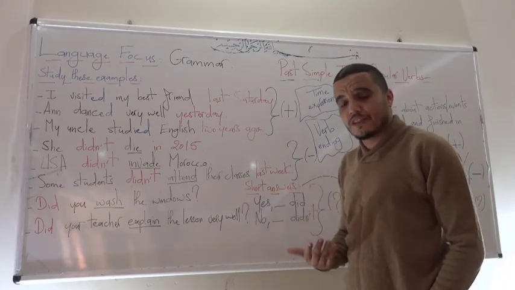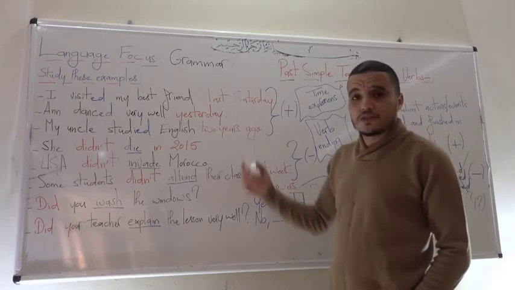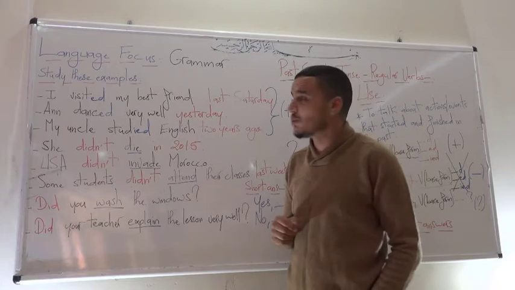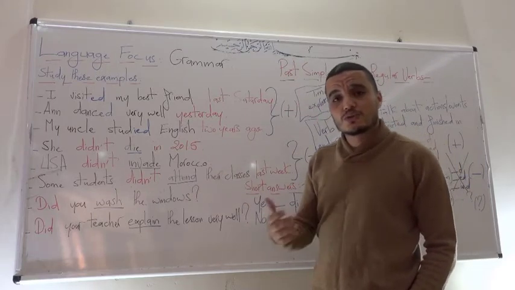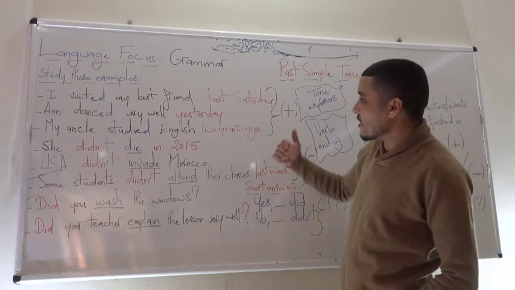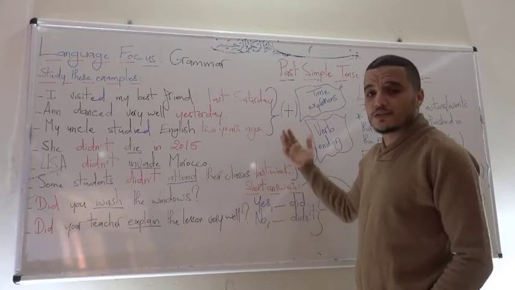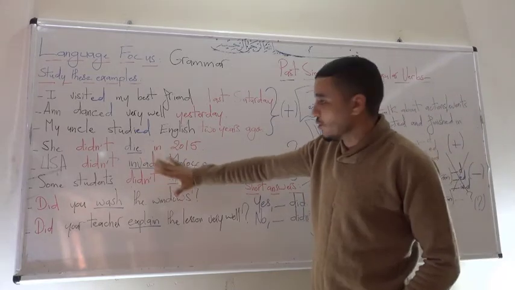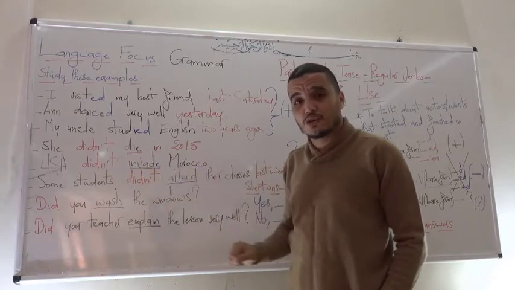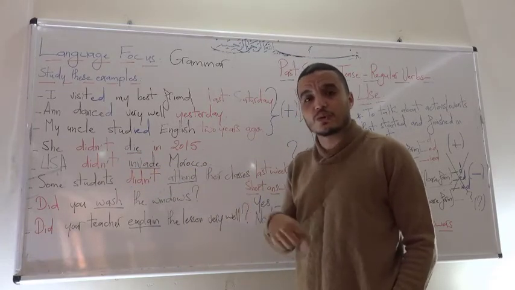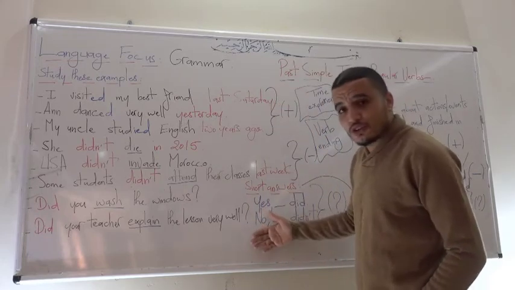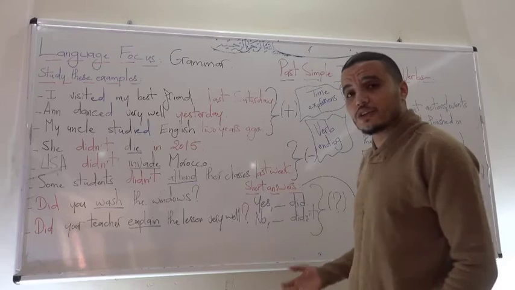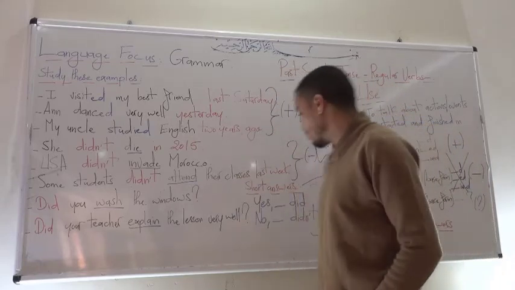But there is another important thing, which is the time expressions. The time expressions are very important to help you to decide what tense you are going to use. For example, for the past simple tense, you use time expressions such as last Saturday, yesterday, 2 years ago, in 2015, something that refers to the past. So concerning the negative form, we have didn't plus the base form of the verb, or the bare infinitive. It means the verb without to. And for the interrogative form, we always start with did, then the subject, and you put the base form of the verb, and then you end the statement with a question mark.